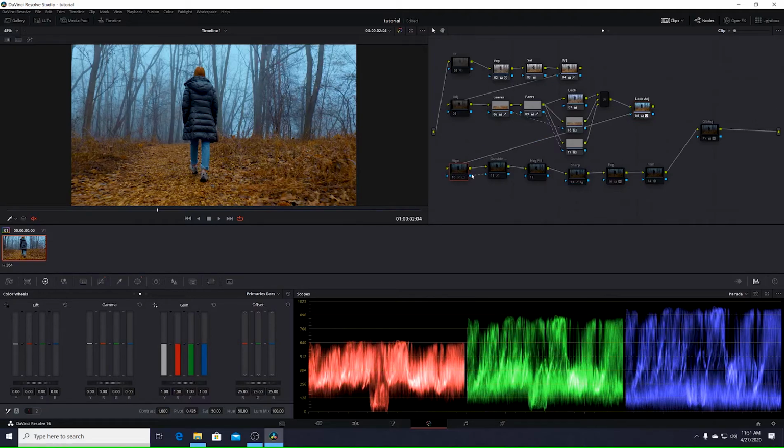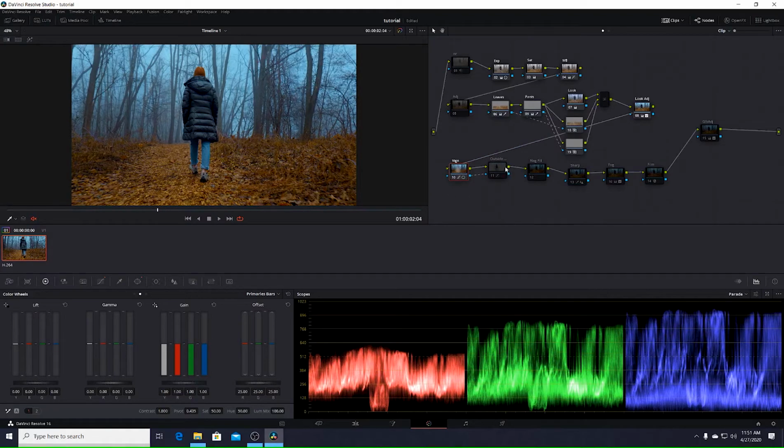Moving on, this is probably one of my favorite nodes, a vignette. People usually use it as your classic oval that just creates a center framed exposure, and that's not really what you want. You want to be able to grab around your subject and then create a vignette, so you can really allow the audience to just look right at the subject. So let's turn that on, so you can see just right off the bat how much that's really drawing your eye to the subject and helping create this mood that we're going for.